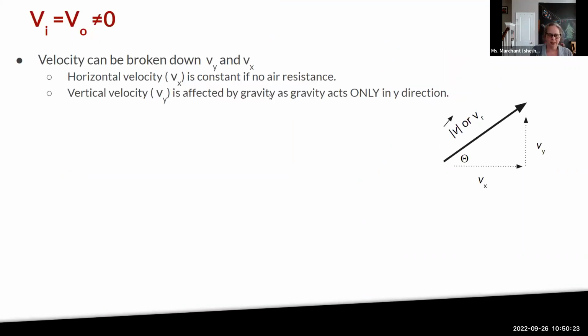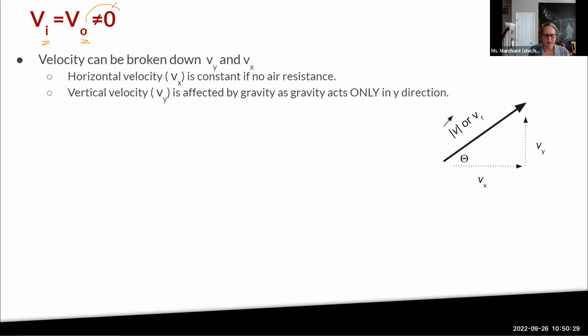Remember, it can say the velocity initial is equal to velocity naught. It could use either one of those things. And in this case, they're not going to be zero because we're going to give you a resultant velocity with a number. And you're going to have to break it down into its x and y components. Or they're going to give you the x component and the y component, and you're going to have to figure out the resultant. Same thing we did earlier in the chapter.